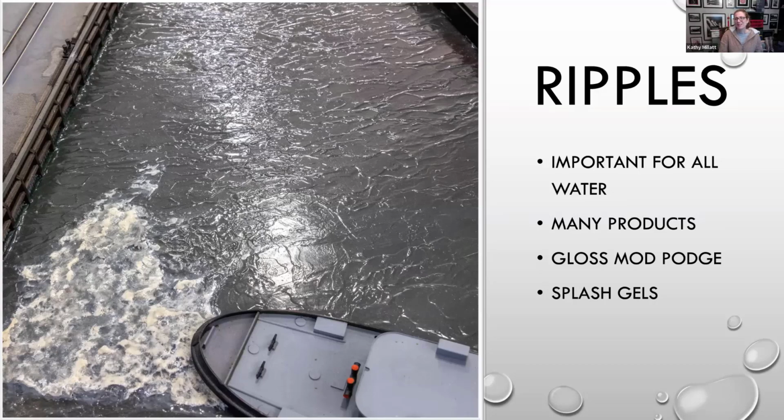There are many different ways to do ripples, but if you put really thick layers on of some products, they may take months to clear. So it's worth just doing a little test with your ripple products on one side and seeing how long it takes to clear. It was an old bottle of Mod Podge and it took 2 months. It did eventually clear. It took 2 months.